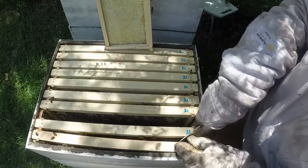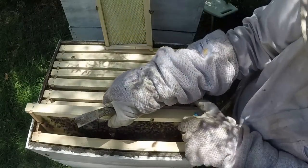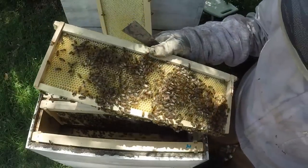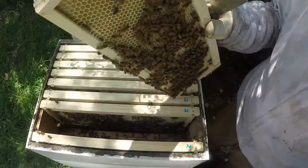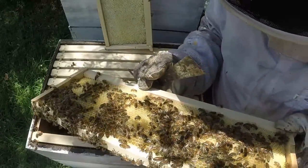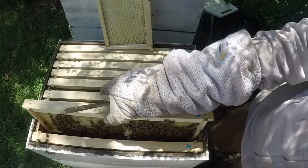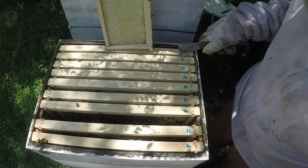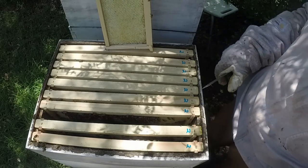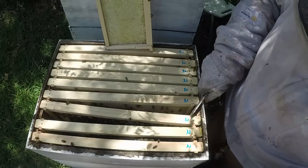So yeah, these bees are doing good. This is a little one I grew up last year. This is my graft colony, and I went ahead and put a new queen in it and requeened it with her own queen cell from her. I forgot what happened to her. Maybe I accidentally moved her, I don't know. But they're doing good. They're growing up slow. They're not in a hurry, and they're doing good. Another good one. Happy with that one. I'll put the second super back on, gives them plenty of room to grow, and they'll be good to go.